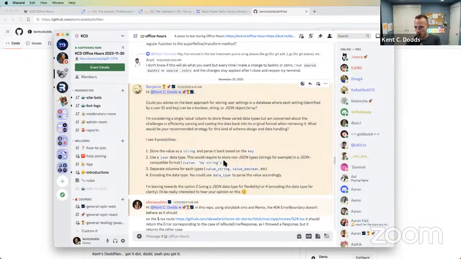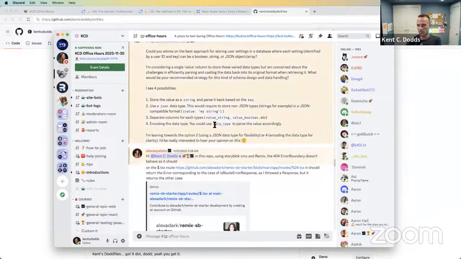Yep. I would make, I mean, you've got a data type and parse it accordingly. I don't know. I would just make it a regular table. So maybe you have multiple tables potentially. Yeah, you probably would have multiple tables for all the different types of settings, and that's okay. It's not a lot of overhead to have a bunch of tables.